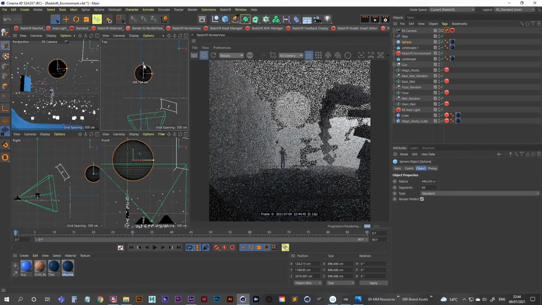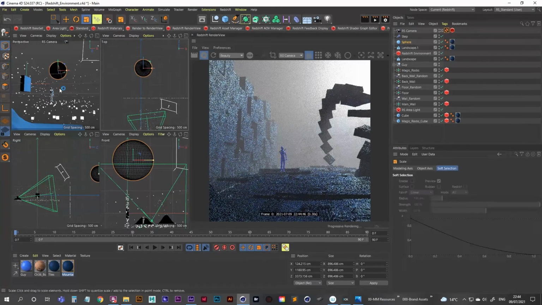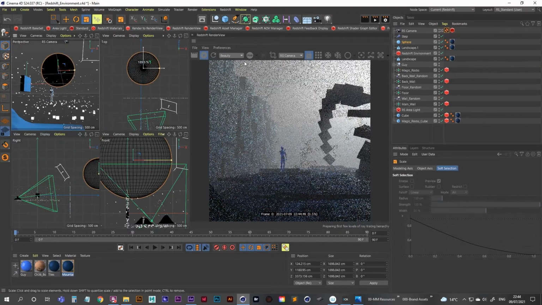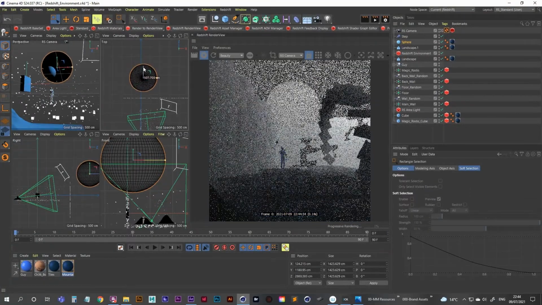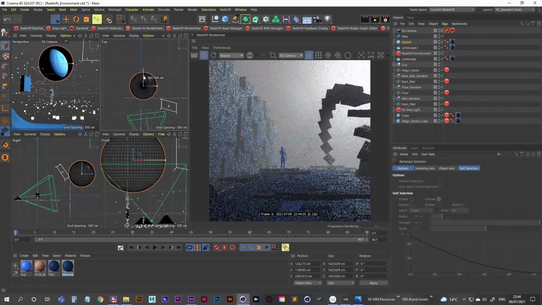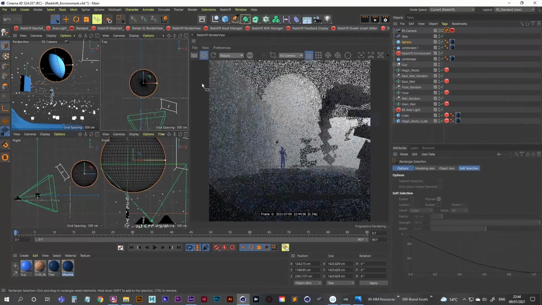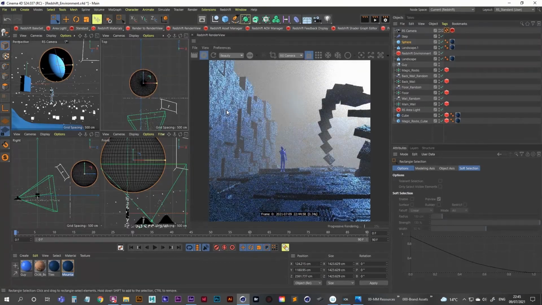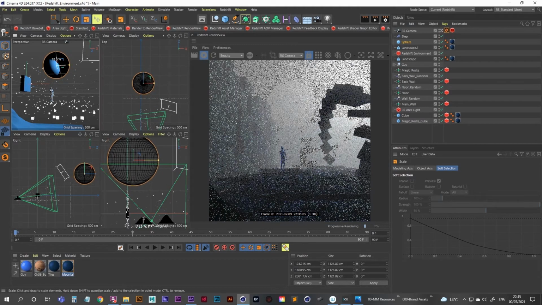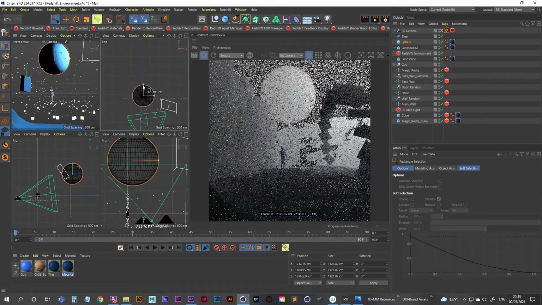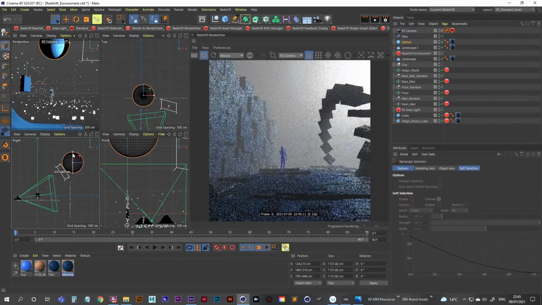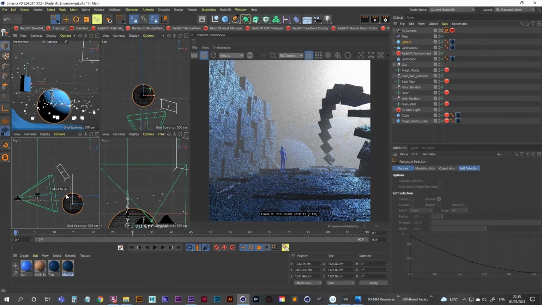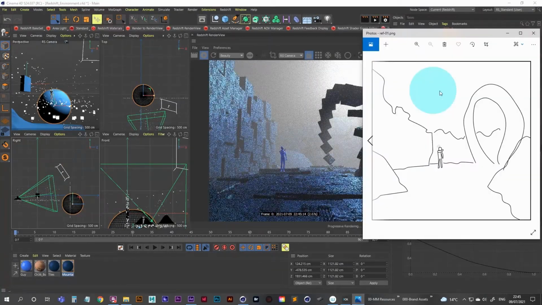So let's move this back a bit and we'll scale it up a lot. Maybe not that much. Move it forward a little bit so we can actually see it. Maybe it's too big. I'll scale that down a bit again. Move it forward again. And then I'll move it up. Or down. Well, where is it in our... It's kind of in the middle there, isn't it?